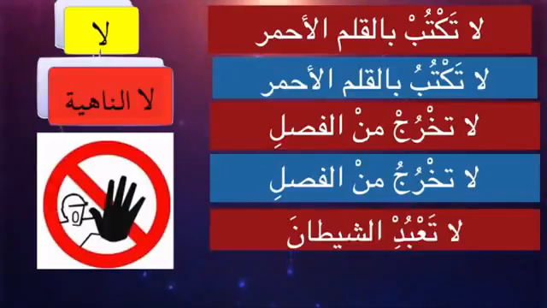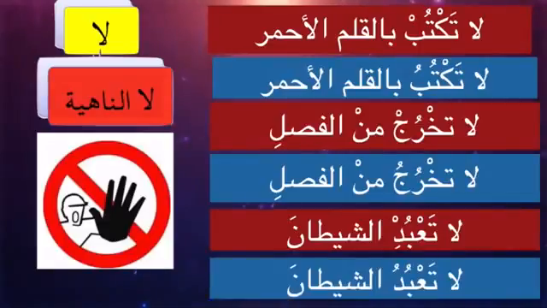So here the knowledge which we just learned, that whenever a fa'al majzoom is followed by al, to assimilate the sounds, we bring in the sound of kasra. La ta'budish shaitan. Okay, so we say la ta'budu. La ta'budush shaitan means you're not worshipping shaitan. La ta'budish means that's an amr, that's a command, don't worship shaitan. So there's a lot of difference in how we pronounce the sound and how we understand. So it has a lot of effect. So hopefully when we're reading Quran, we should be able to use this knowledge to read properly, inshallah.